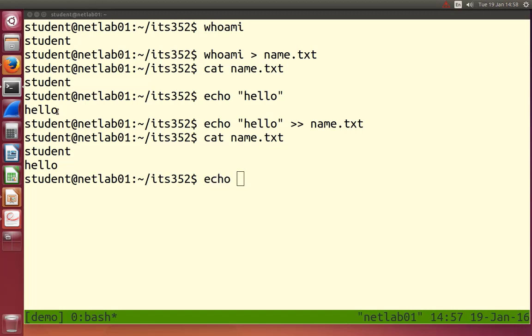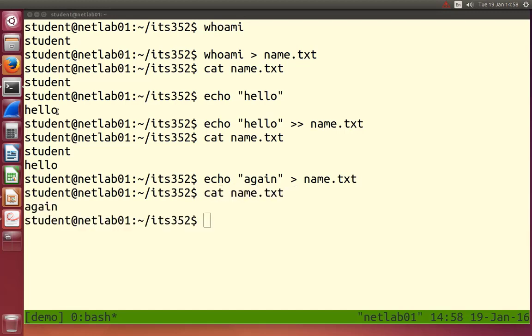Just to confirm that, if you just use a single greater than sign, you'll delete what was in the file before. So the greater than sign, the two greater thans, and there are some other variations, are called redirection. Redirect especially the output to a file.